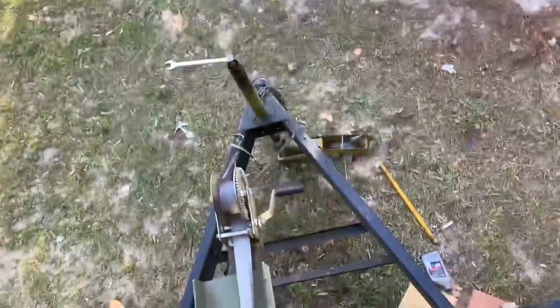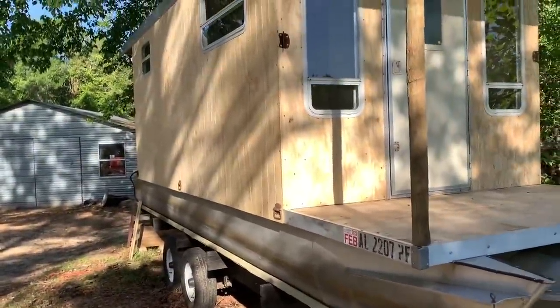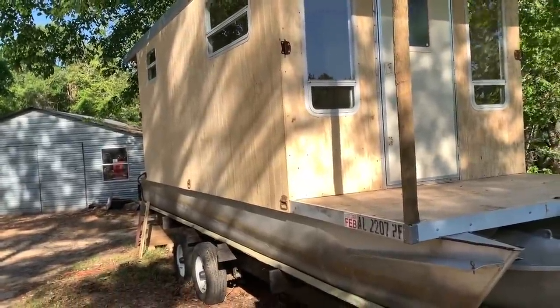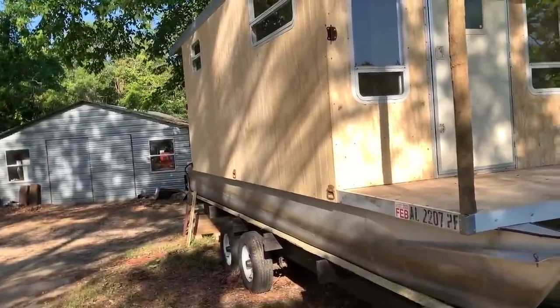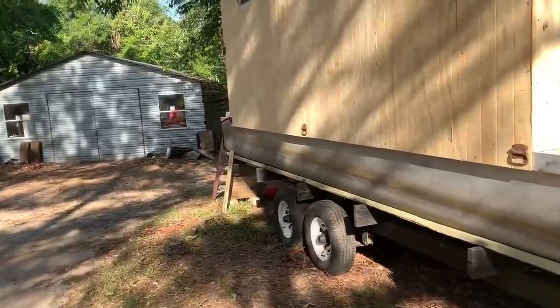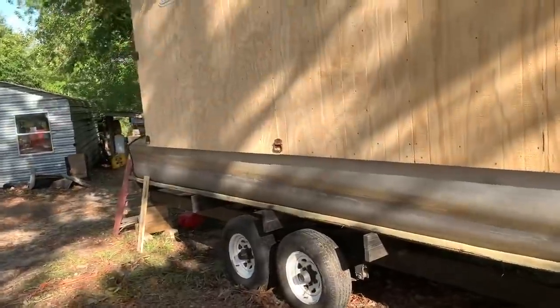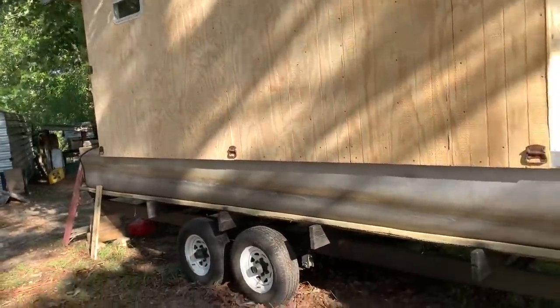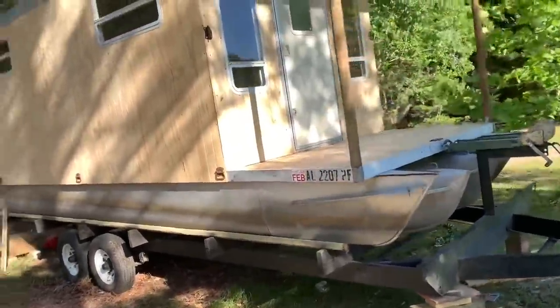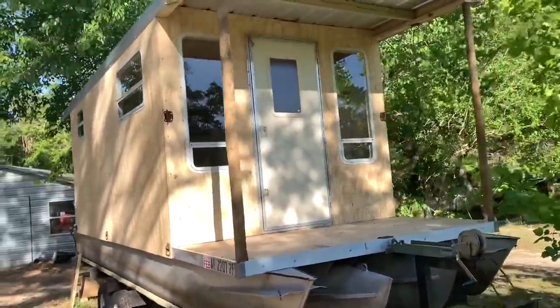Oh, the stability thing, I got a lot of people saying that it's going to be okay like it is, because I did go with such lightweight stuff on the walls and it shouldn't be top heavy. But if it is, it's going to be no problem to build something that swings out and has some extra stability, like outriggers or something on the sides. Anyway, looking pretty good so far. Just got to finish it up.